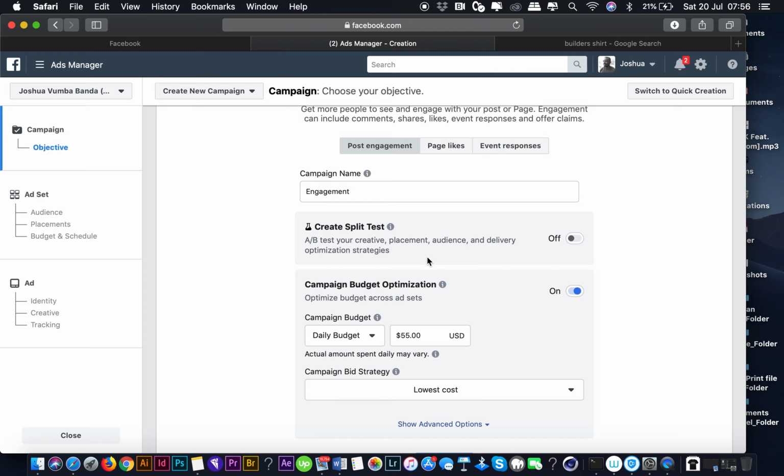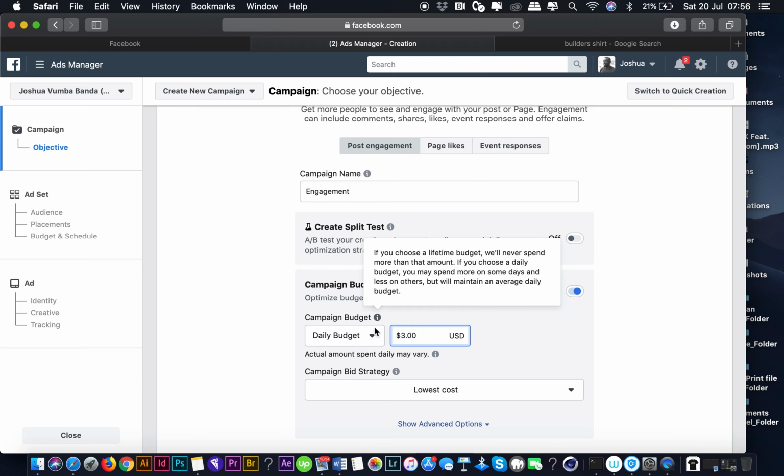It's got other options like this part here, A/B testing. For A/B testing, you can test two different creatives or two different artworks. In this case, let's say two different shirt designs, and see which one works best or which one people are responding to more. You can capitalize on that by cutting out the other one and focusing completely on the one people like the most.